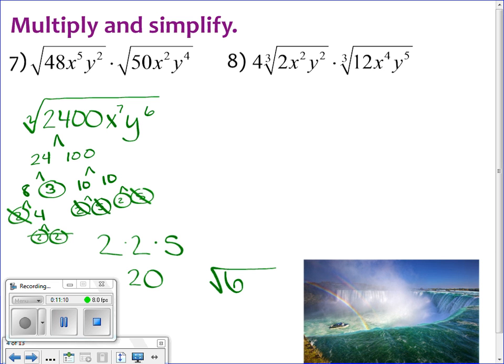So for x to the 7th, you're going to have 3 groups that would be out, and how many would stay in? 1. And again, for those of you who aren't sure, that means I have 7 of those. You're looking for groups of 2. There's 1, 2. I have 3 groups. That's where this came from. And there was still 1 left that's not in a group. He goes back in. Good. You'd have 3 groups of y. Y to the 3rd. And again, 6 divided by 2 is 3, so we can do that one pretty easy.